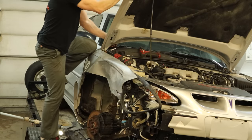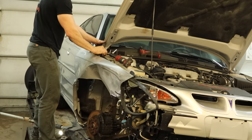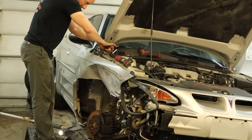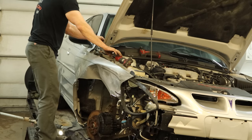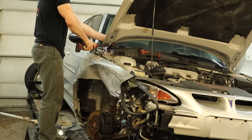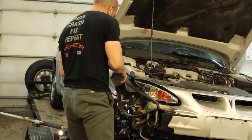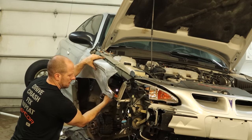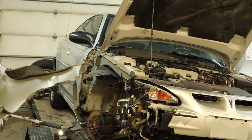The hood comes riveted from the factory, so we're going to unrivet it and it will not be riveted back on — they never are. Put a couple bolts in it just to hold the hood so it doesn't fall into the windshield that's not broken yet. Hopefully it remains unbroken for the duration of this repair — no guarantees, but I'll do what I can. There's one more bolt at the bottom and the front, but our fender's a little crammed in there. We're just going to pull it out a little bit, get our ratchet in there, unbolt it, and toss that in the pile.